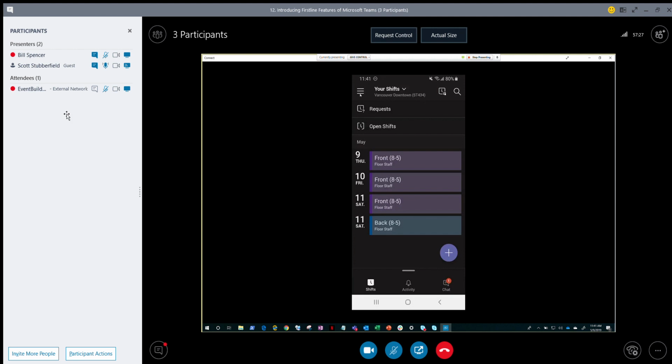So there's a couple other features that are coming that aren't available right today. The first one, and one that you'll actually see in this screen experience, is what we call the clock in, clock out feature. So not only will I be able to come in here and see the shifts that I have, I'll have a button right here that I can use to clock in to my particular shift, and then I can choose to clock out as well. And then at the end of the week, the manager has the ability to see all of that data. And again, we're building connectors to be able to allow you to funnel that data into whatever you want to be your system of record of information for that work experience, and how long people worked.